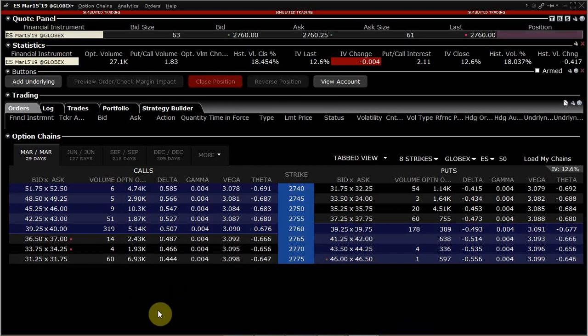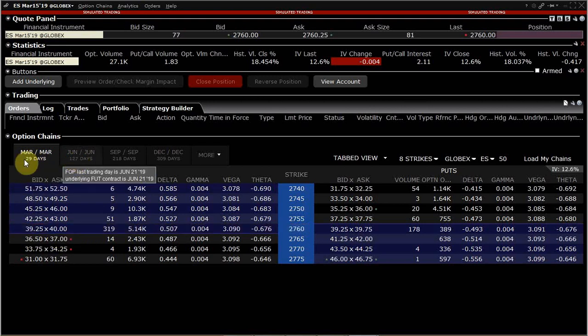This is the options on the S&P 500, the E-mini S&P 500 futures contract. These options are called futures options because they are options on underlying instruments which are actually futures contracts. You can see here reasonably tight spread. What you want to try and test is, first of all, when you mouse over the bid and offer, you can see the implied volatility is being given to you. That 12.778 is the implied volatility, and here you have 12.538. You can see how tight the bid offer spread is.